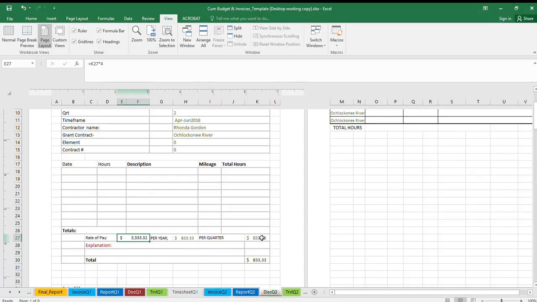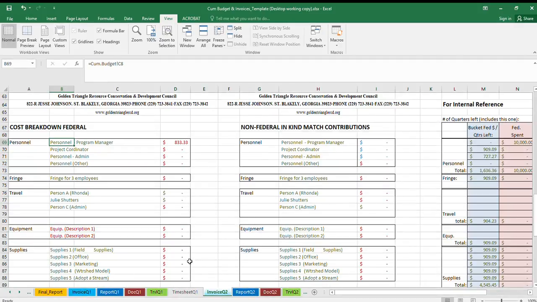So we determined this amount. It's drawing this amount from our invoice, and that information is here, and we determined that amount. In our case, you just have to talk with whoever the program manager or project lead person is for that 319 on how you want to manage the buckets on any given category.